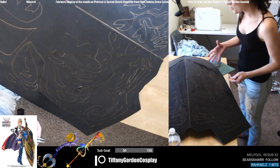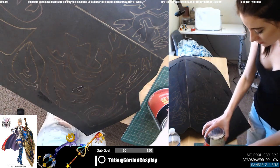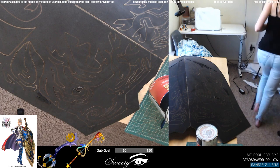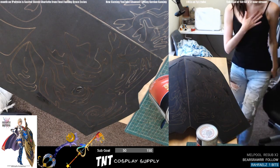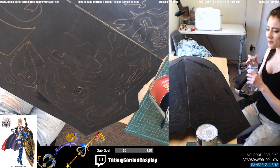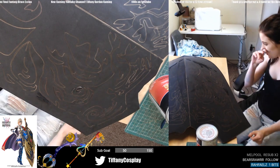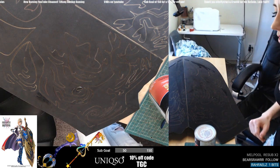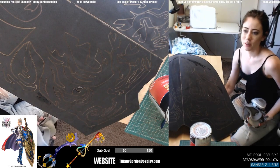I'd have more room if my camera stand wasn't there, because I could push it back more. But, oh, I have the hiccups. But it's kind of stuck. Sorry. I'll wait till I'm halfway through, I think. Okay, hiccups, go away. I think I'm good. All right. So now I'm just gonna be wearing a respirator for the rest of the stream, pretty much at this point.